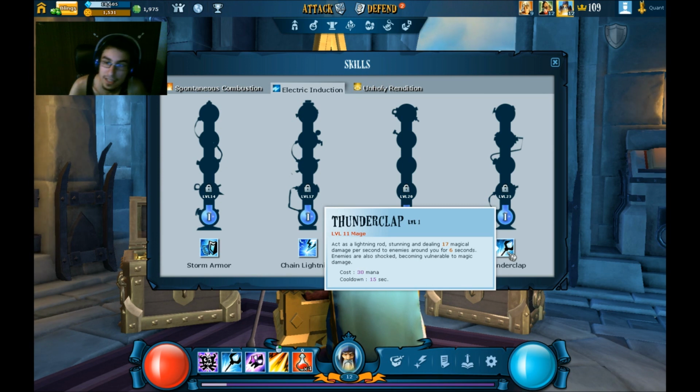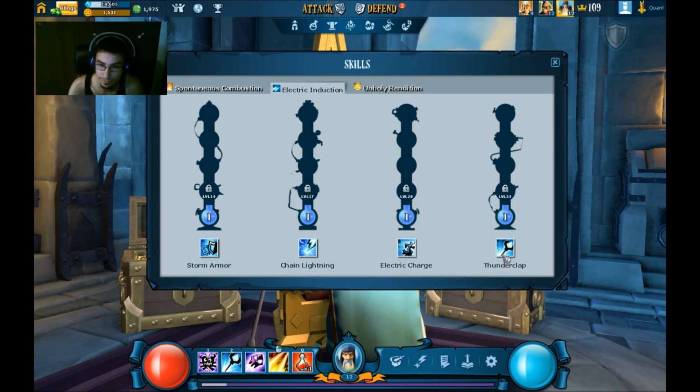And as with all electric spells, they become vulnerable to magic damage. But one really good lifesaver: AoE stun, 6 second stun, and a 15-second cooldown. Very okay. Rather long cooldown, but really okay for the 6 second stun. It's a must-have in pretty much every single build. I use this a lot.